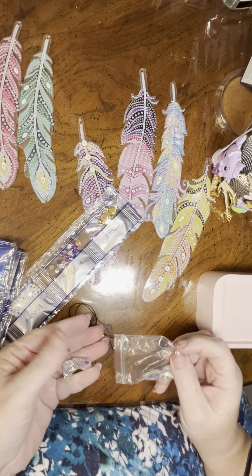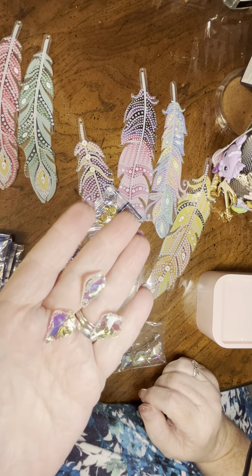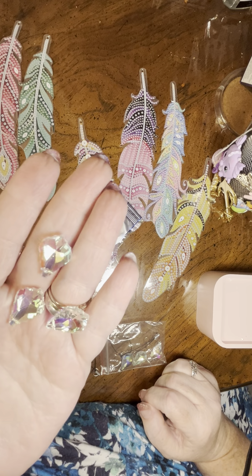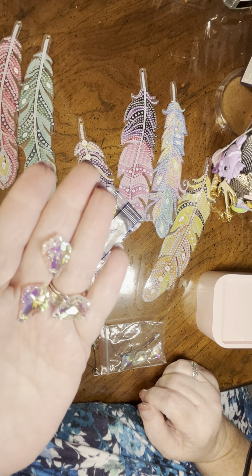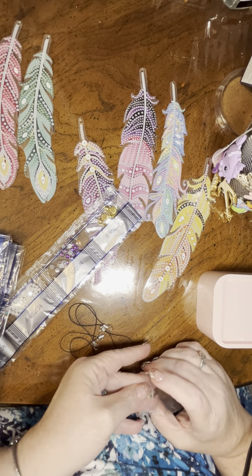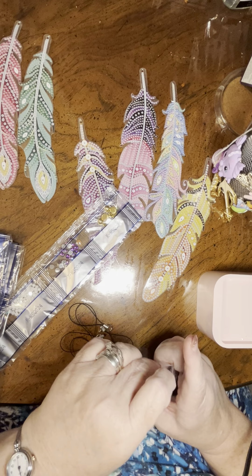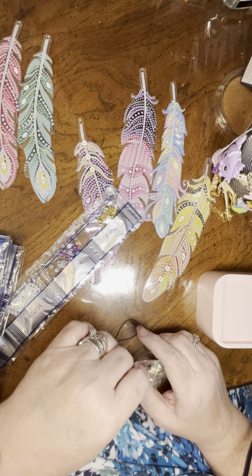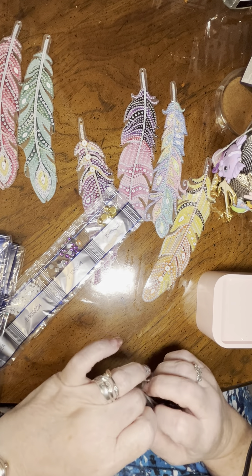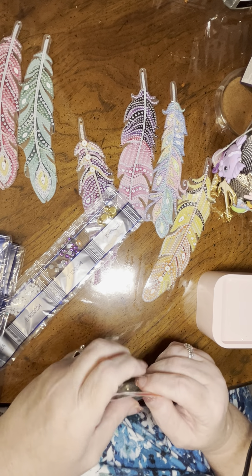Just look how pretty — talk about sparkle! Wouldn't you love to have a bookmark with this hanging from it? It's a really pretty faceted teardrop shape, just gorgeous. This kit is well worth it. If you know anybody who still reads books, or a college student with textbooks galore, this is the way to do it. How fun is it to have something handmade by you? Your loved ones are going to be like, 'Oh, me me!' and you'll go, 'God, I should have ordered two packages.'